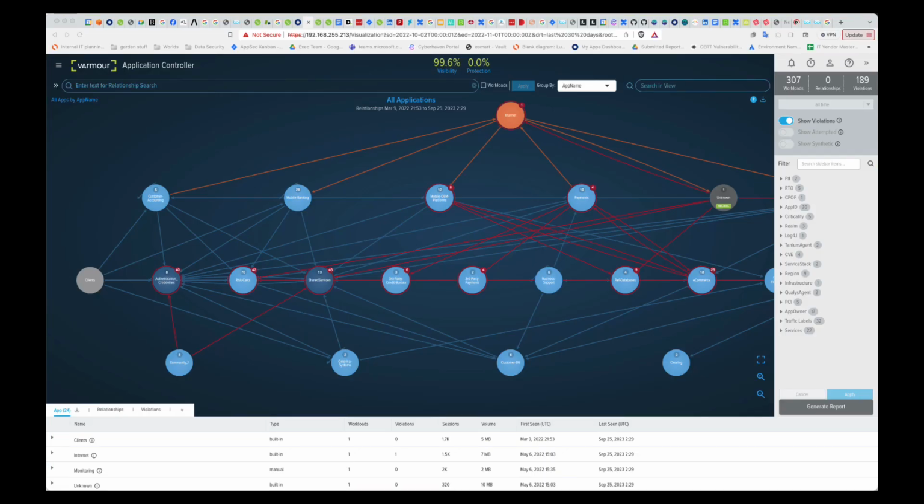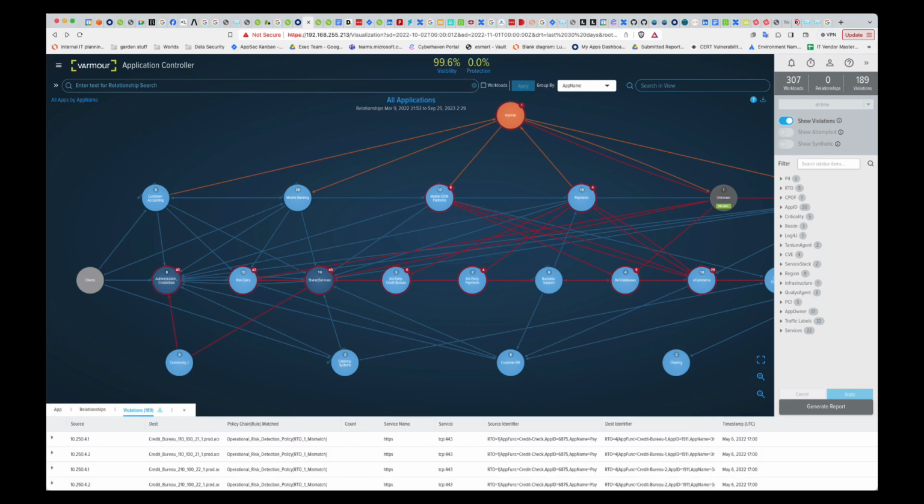So for the first example, we're going to focus on the business impact analysis stage. Here we are back at our 30,000 foot view of the entire enterprise architecture. And what I'm going to do is move down to the violations tab to look at areas where policies that have been defined within the rules engine have been violated.